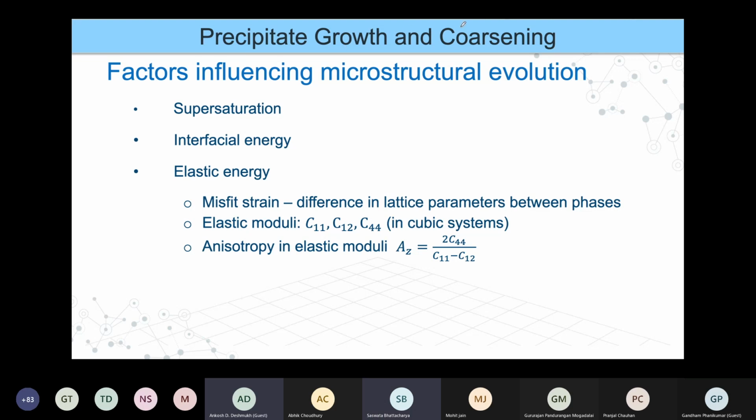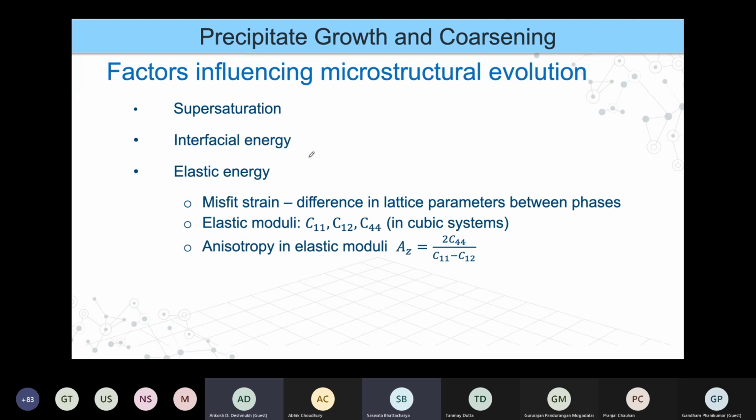So in precipitate growth and coarsening, particularly, what are the factors that influence microstructure evolution? One is supersaturation, that we know. Another is interfacial energy. In our model, currently interfacial energy is isotropic. However, using the same definition as Abhik, Tushar has already developed this, extended using Abhi and Hyder's model.